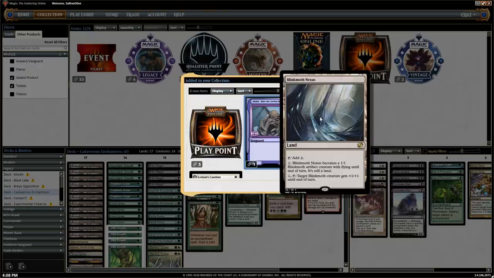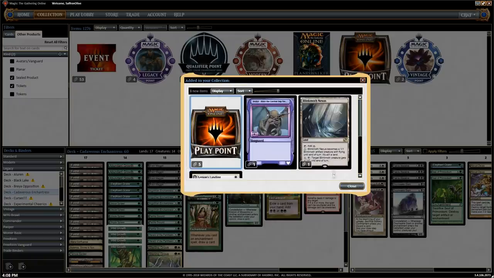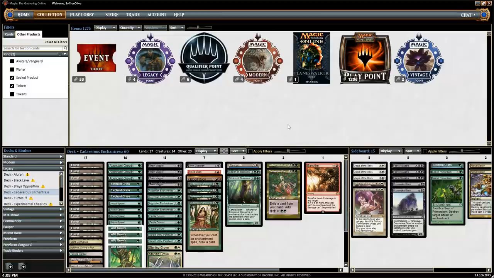Blink Moth Nexus. Playable card. Not a valuable card. Legion's Landing. Also playable, but not valuable. And not a bad treasure chest. Not good value-wise, but some cards that we might use eventually. Well, this deck was better than I would have imagined for being a budget legacy deck, but that's something for the wrap-up. We'll talk about it in a minute. All right, be right back.